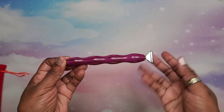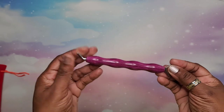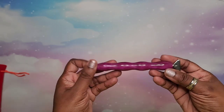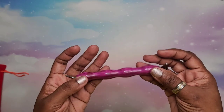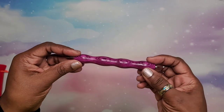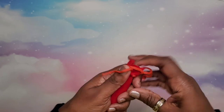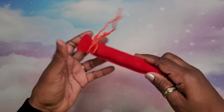And I changed out the plastic tips for stainless steel because I just like the way it looks. It looks very nice and classy. So yes, very nice, guys. And look, it's pink. When I saw that, I was like, yes, I gotta have that one. And it came in this nice little velvet bag to protect it. And so yes, beautiful.